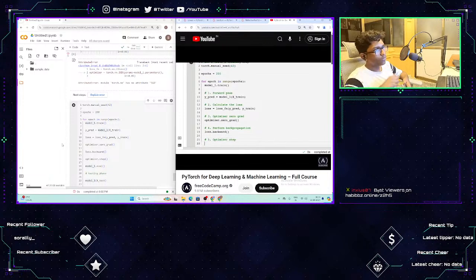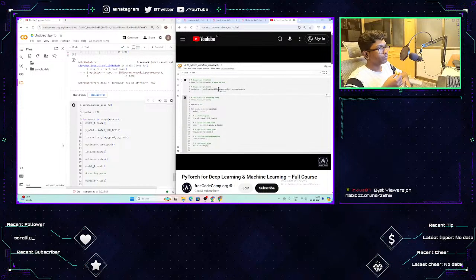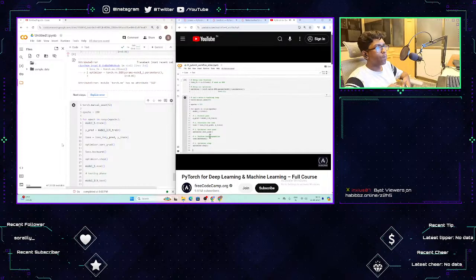So optimizer.step, this next part, is going to look at those gradients and go, you know what, which way should I optimize the parameters? Because the optimizer is optimizing the model parameters, it's going to look at the loss and go, you know what, I'm going to adjust the weight to be increased, and I'm going to lower the bias and see if that reduces the loss.